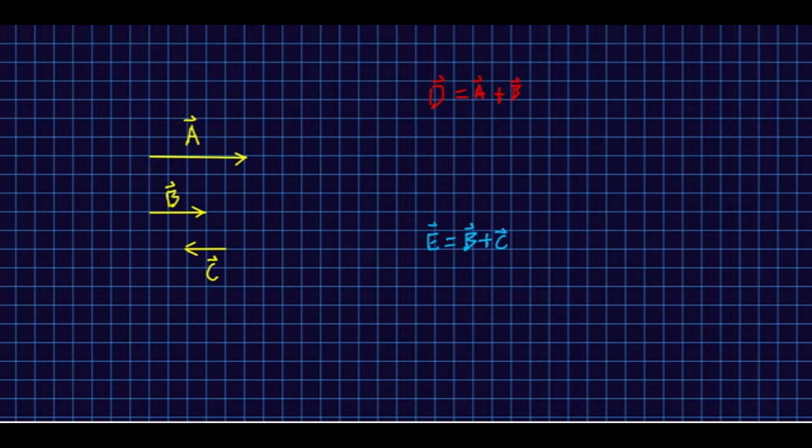An important special case is when the vectors are parallel or anti-parallel. So let's just do A plus B with these new vectors. So here's A. And now I'll redraw B head to tail with it, right? So B winds up right here. And now remember, we started right here and we ended right here. So we have to draw our result starting there and ending there. And just because it's very unclear otherwise, instead of putting it right on top of them, I'll just displace it a little bit to the side so that it's visible. So there is D.